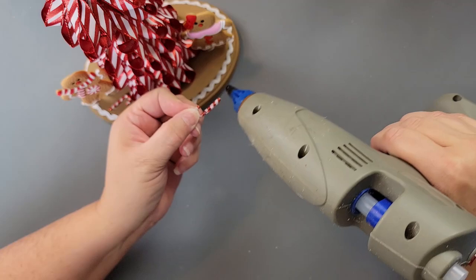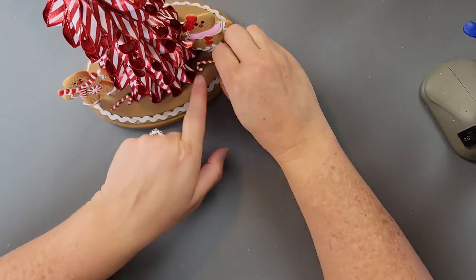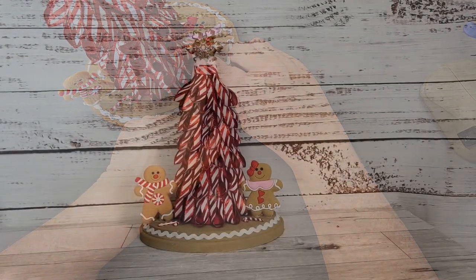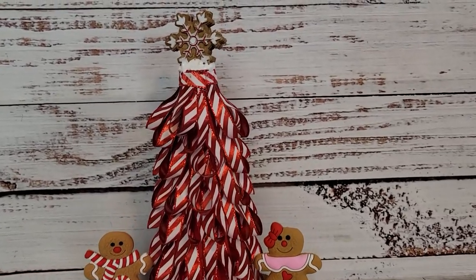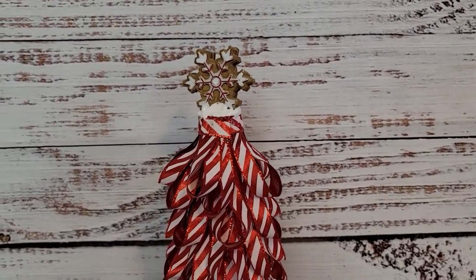And that's all there was for this. I think it's so cute. I do my kitchen and family room in gingerbread, and I love this. I am definitely going to put this one up this year.